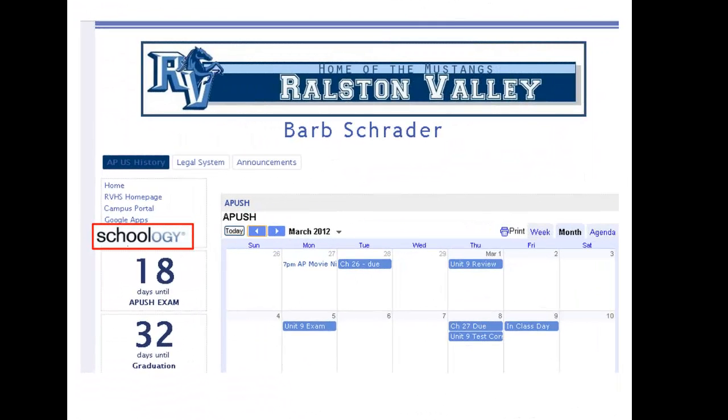To integrate the two tools, you can see how one teacher at Ralston Valley chose to do that. On her Google site that parents and students see, she posts her homework, and she uses a Google Calendar to communicate what happened in class and what homework there is for her students. She also has a link in the left column on her webpage to Schoology, because many of those activities, like the Unit 9 review, will actually take place in Schoology. But the calendar allows parents to see what's going on without having to log into a system. The same Google Calendar that she has put on her website, she can also easily embed right in Schoology as well, so she's not making two different calendars.